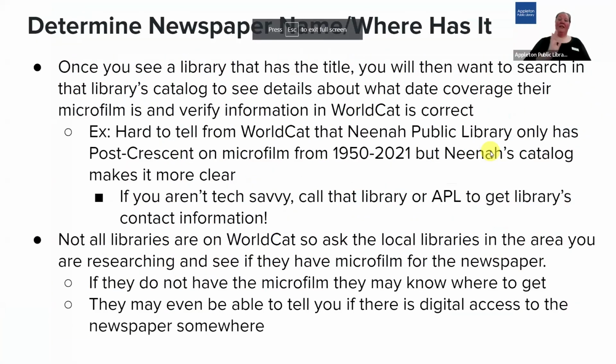So again, once you see the library has a title, you want to search in that library's catalog to see what details, what coverage they have, and verify that the information in WorldCat is correct. For example, if you pull up the Post-Crescent microfilm on WorldCat, it's really hard to tell that Neenah Public Library also has it, but that they only have it from 1950 to 2021.